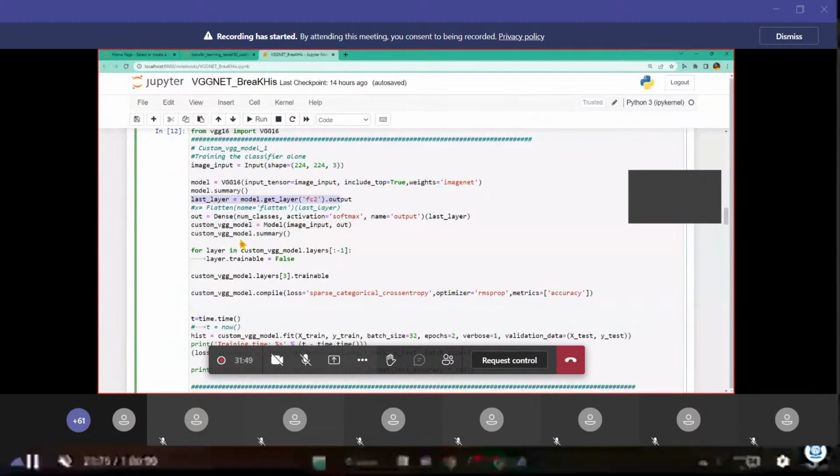You can use different types of loss function. Here I'm going to use the sparse categorical cross entropy. And the optimizer also you can change, you can vary accordingly. For some of the problems, RMSprop will be giving good result. For some of the problems, according to your data, it will vary. You can try with the stochastic gradient descent, SGD.